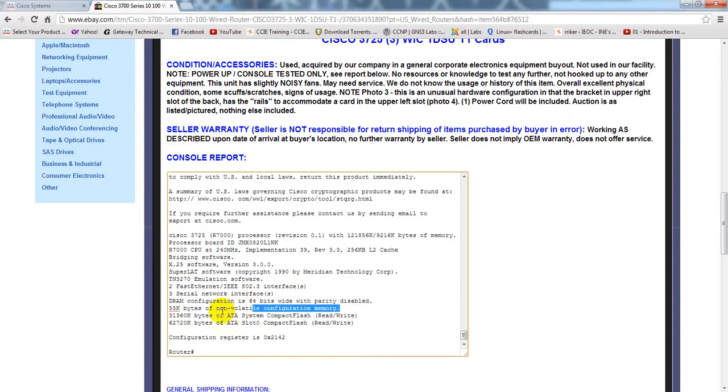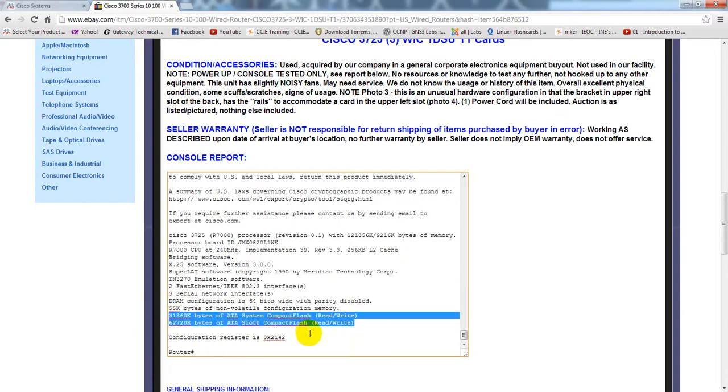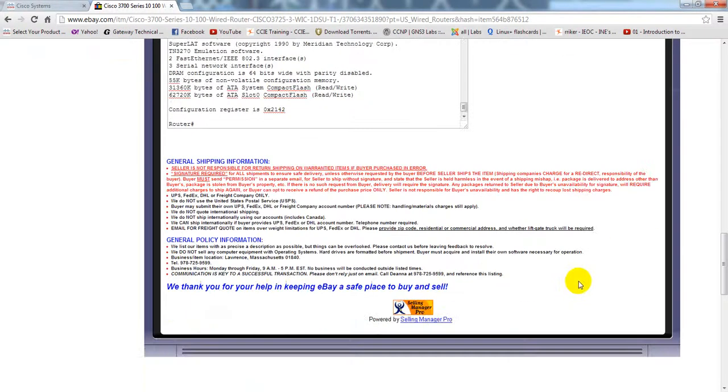This right here is where you store your IOS or your running config. But this right here is what you would want to run on your machine so you can get the proper IOS. So that's one thing you're going to want to pay attention to when you're buying equipment: make sure the IOS you need to run is going to be enough.